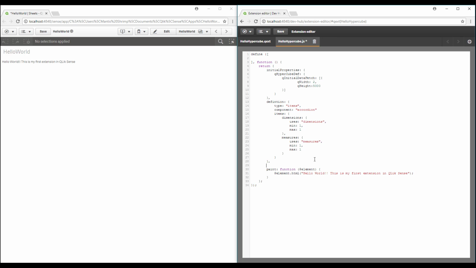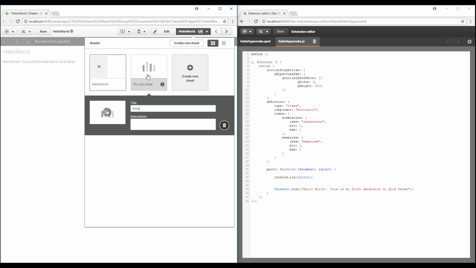And now we're going to move on to our paint function. So I'm going to add into our paint function the layout property. And layout is responsible for the data and properties of our extension. I'm going to add that in there. And what we're going to do is just return layout in the console log so we get an understanding of what exactly that's doing. So let's just take a quick look at this code. We're missing a comma here and this highlight, so hopefully this is all looking good. And now we're going to return to our extension and see what layout is returned in the console.